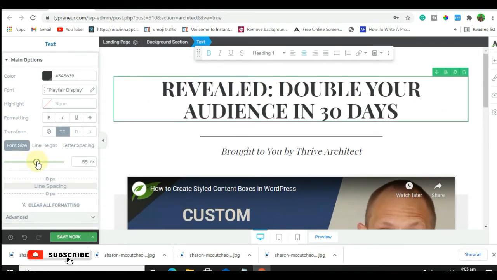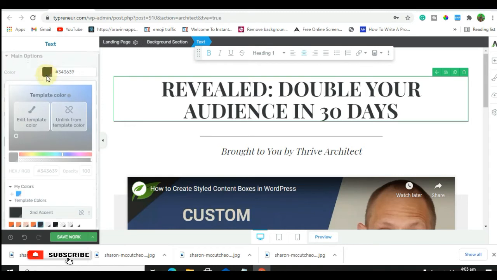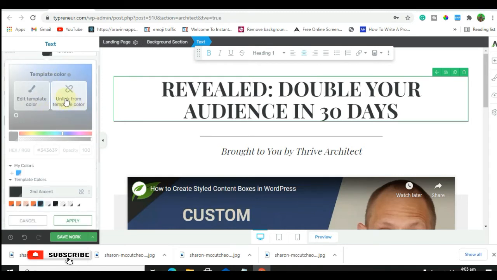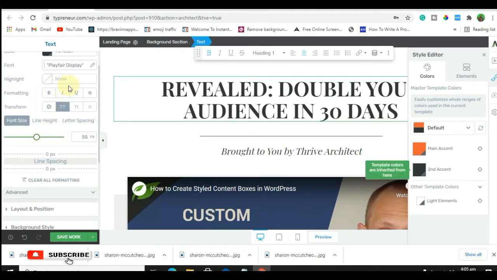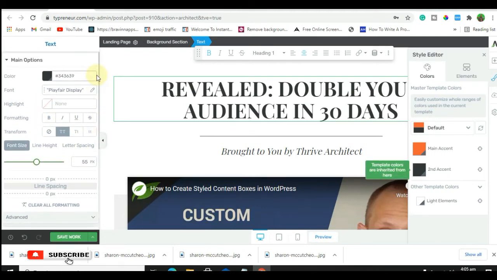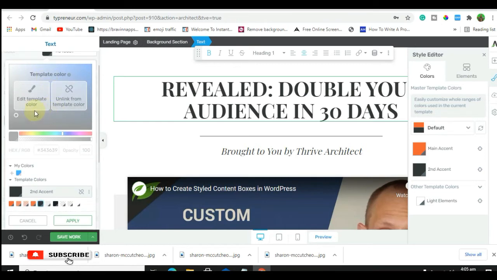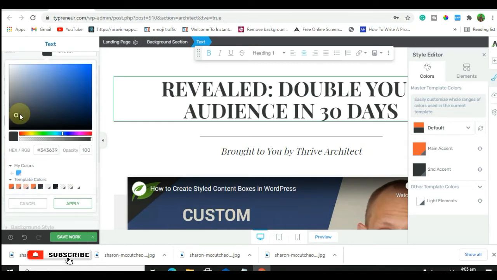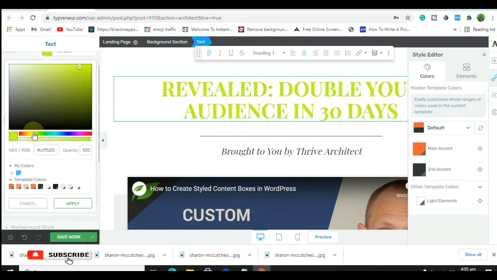We can mess with the color by going to this color, and we can change it to whatever we want. Now, some do have a universal color, but I literally don't care, so I'm going to edit that. I'm going to click on this. I want to unlink this from other templates. Then we can edit this to whatever color we want. We can do this, or change it to red. If you have your brand color, you can easily drop it here, and you're going to see the effect coming up easily. After doing all of this, you can apply this.